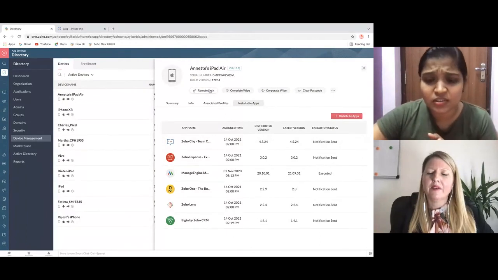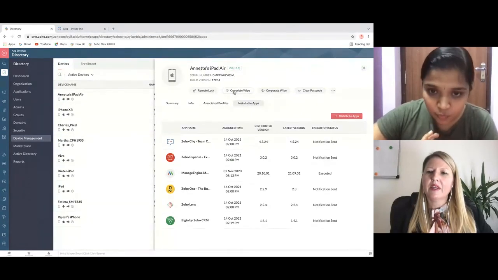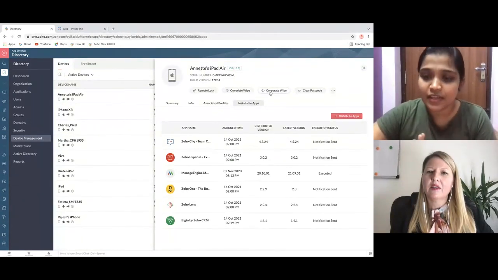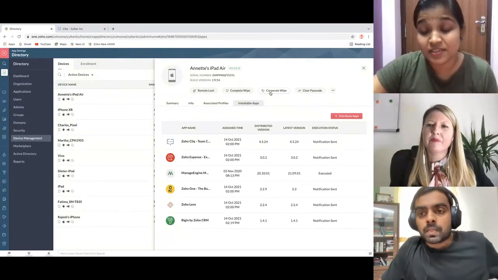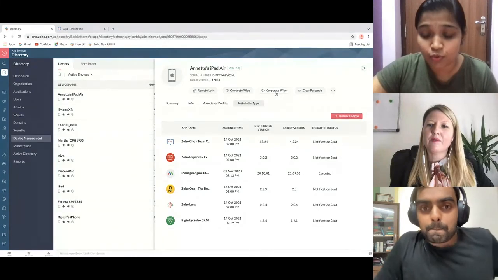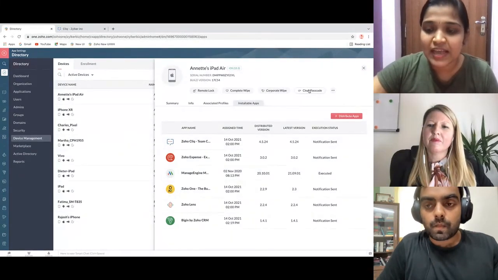Having said all those, with respect to distributing apps, we do have remote lock. You can lock a device, or completely wipe a device's content. If it is bring your own device, that is the employee's personal device, you can use corporate wipe, where just the installed apps alone will be removed, and clear passcode in case the employee forgets the passcode.